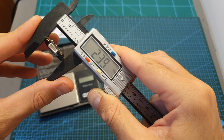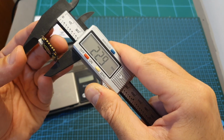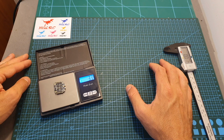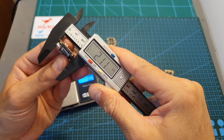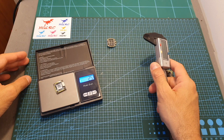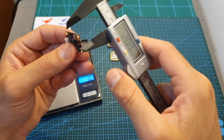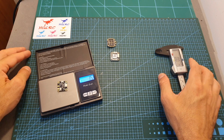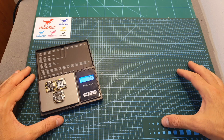The outer dimensions of the 4-in-1 ESC are 23.9 by 22.9 by 5.4 mm, and it weighs 3.3 grams. The outer dimensions of the flight controller are 22.4 by 21.1 by 6 mm, and it weighs 2.5 grams. The outer dimensions of the VTX are 20 by 20 by 4.1 mm, and it weighs only 1.5 grams. The weight of all the boards together is 7.2 grams.